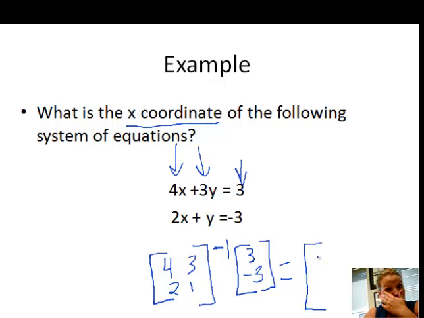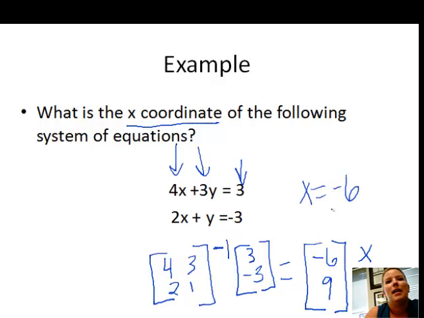Okay. When you get an output, when you hit enter in your calculator, which like I said, we'll do this in the calculators tomorrow where you can actually see it and touch it. But I think you get like negative 6, 9. Okay. So negative 6, 9 is your answer. So this would be your X, this would be your Y. And there's the bell. So X and Y, so it asks us for the X coordinate, so we would say X is equal to negative 6.